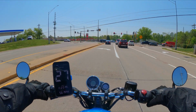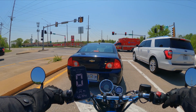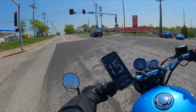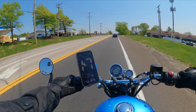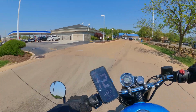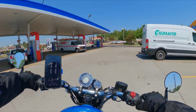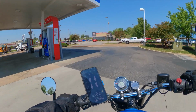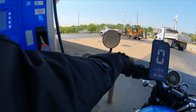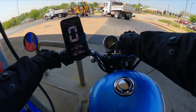So I just got to remember to reset the trip so that I can try to get a mile per gallon reading. We'll see. Get gas and then we'll head to Pizza Hut. Pizza should probably already be done, knowing them. They're usually pretty quick. Go over here on the end. Alright. Now it says I have 2 bars left. So which is it? Am I empty or do I have 2 bars left?